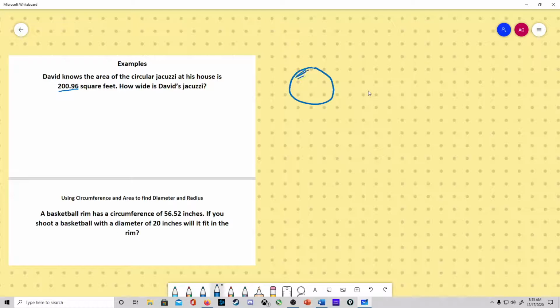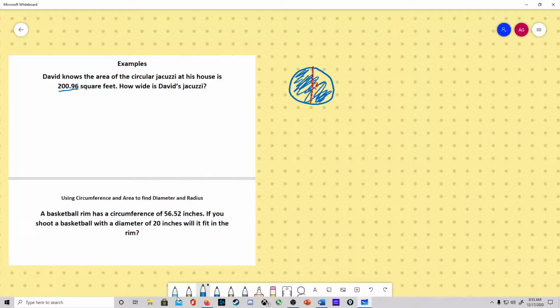And so he knows that it's the area. Okay, so we're talking about the inside filling. All right, but he wants to know the distance across. Okay, so let's do that in another color so we can see it a little bit better. We'll do that as rainbow. So he wants to find this distance here. All right, and we don't know what that is. Okay, but we can use what we do know to find it.